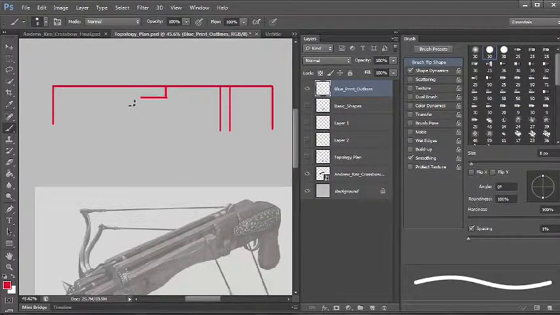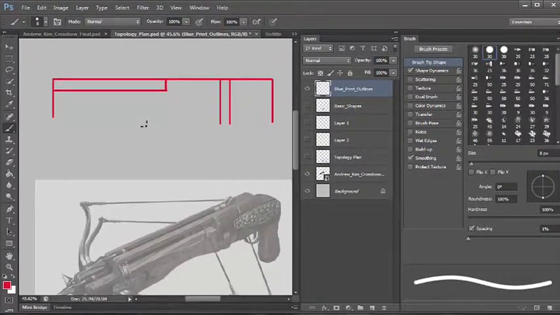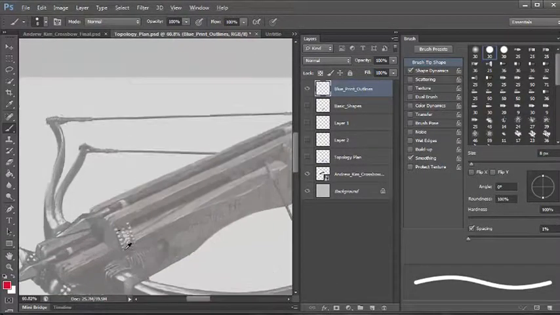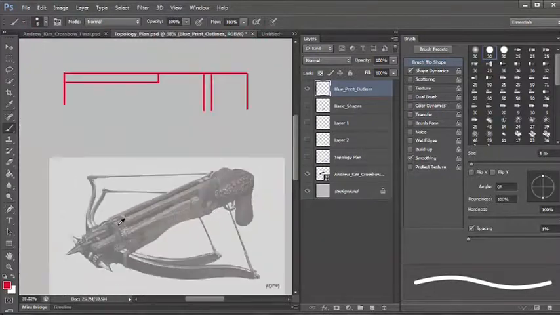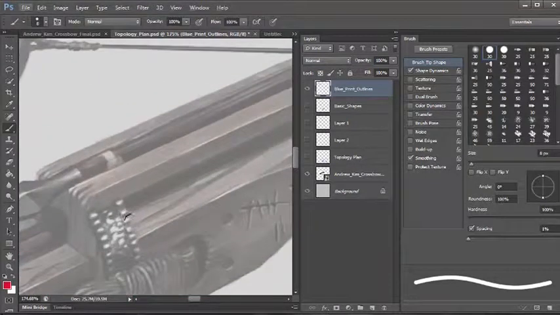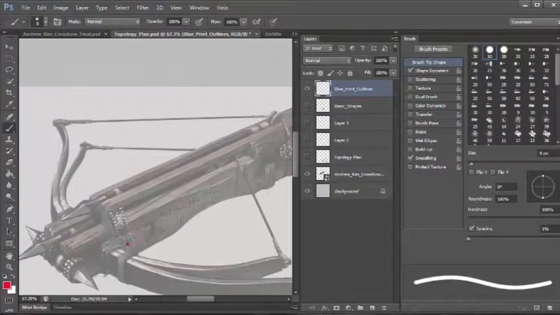So just create that, always holding shift drag to keep those lines. All the way down to the base there. Now, as you can see, the top part of the bow, this top part here, actually has a little curve on it. And the curve doesn't go all the way through.